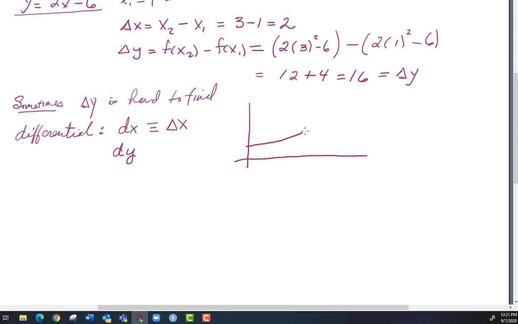So let's just sketch a convenient y equal f of x function here, and let's take a point x1 and a point x1 plus delta x, and I know that this would be f of x1. Now, if we would think about the tangent line to f at that point x1, let me see if I can sketch it. There's a trick I can use here, maybe.